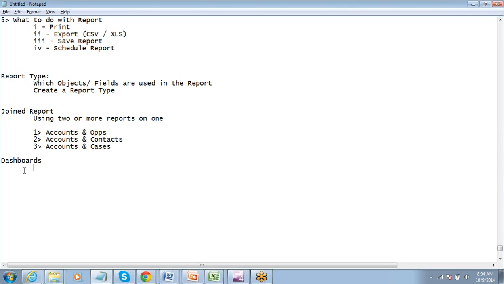So what is dashboard? If you have to understand it in simple words, it is multiple reports on one single screen, displayed in graphical format using charts and all. So if you have to display 3-4 reports on a single screen, you cannot just show a table for everything, because it will become very difficult for the users to understand that. So for that reason, for dashboard, we put them into the chart format or the graphics format so that it becomes easily understandable.